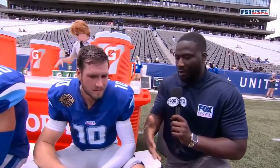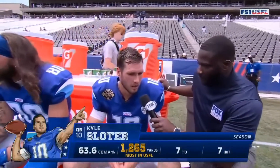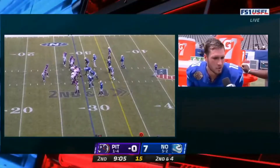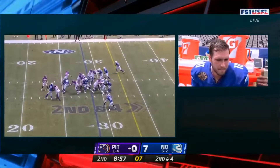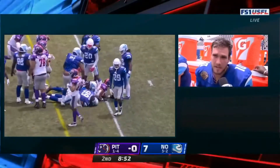We saw the balance on your touchdown drive — a long drive, moving around and running. How's the leg holding up? It's not 100%, but I'm just trying to move enough. I feel like I'm in that weird area where I could go one way or the other if I push it too hard, so just trying to be smart with it but help the team and run football if I can. It's fun to see guys go out there and realize their professional dreams — that's his first reps as a professional quarterback. Super happy for him, super supportive.